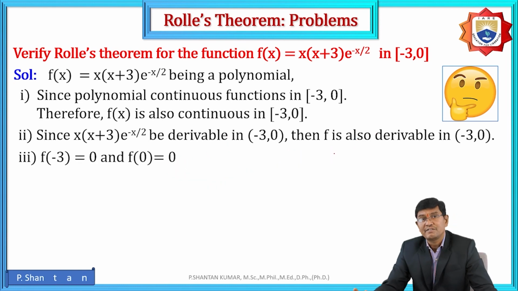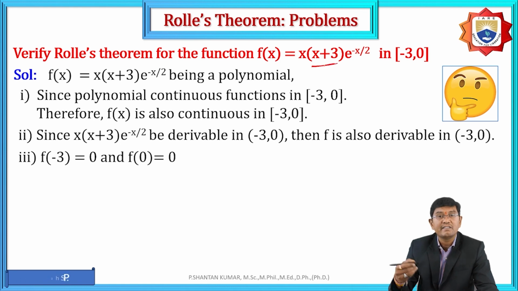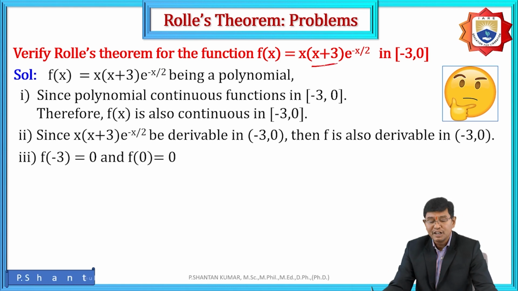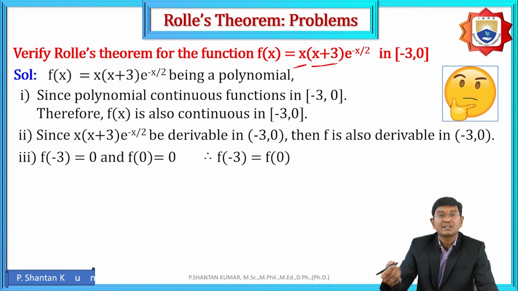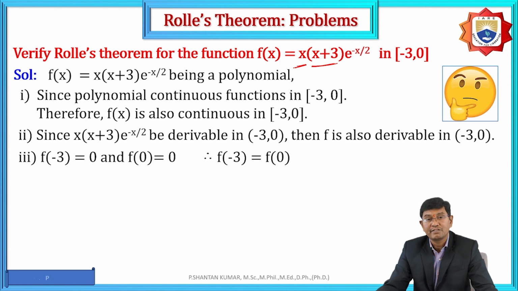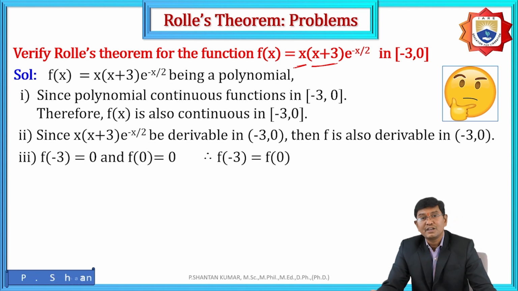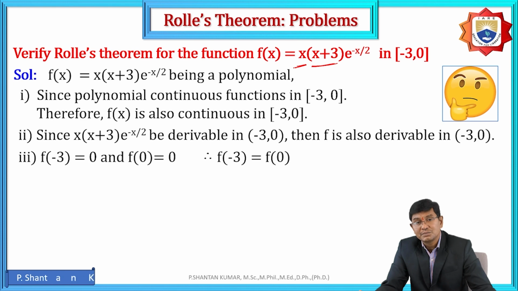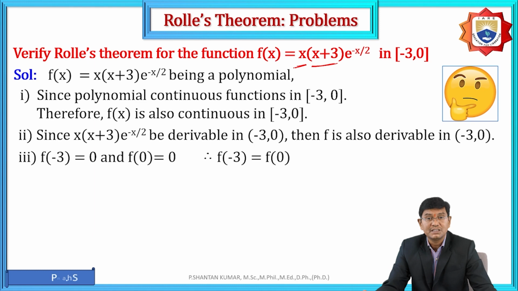For example, f of a: at the given point x equal to minus 3 the value is 0, and at the b point x equal to 0 the value is also 0. Therefore f of a is equal to f of b is a condition. Therefore, when all three conditions are satisfied, the Rolle's theorem holds. Then further, f dash of c is equal to 0, so there exists c belonging to (a, b).